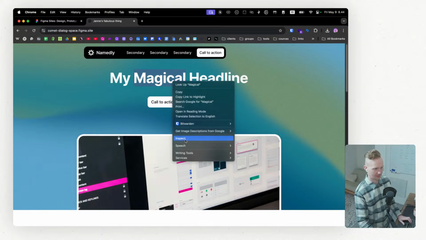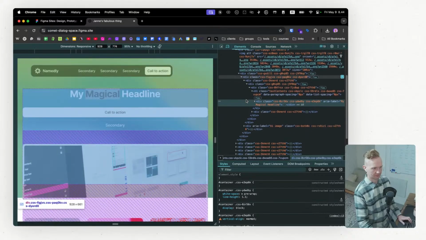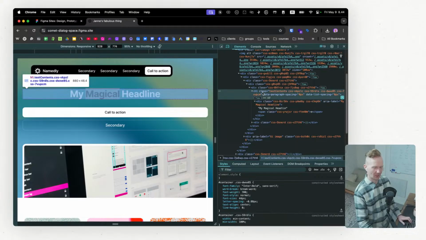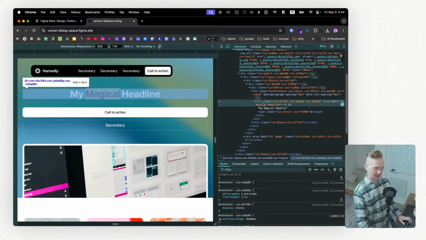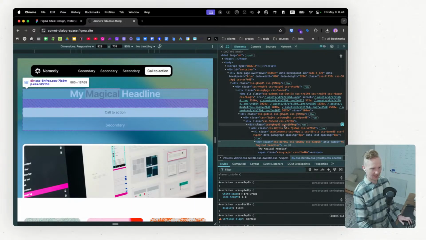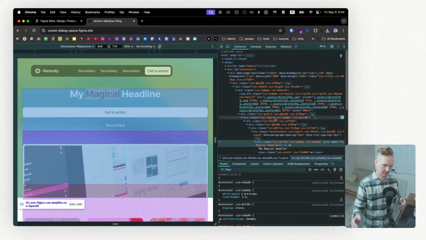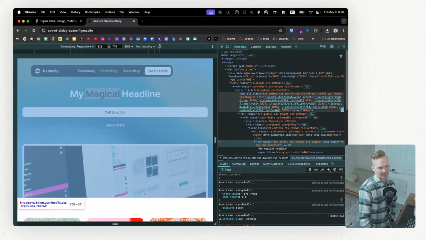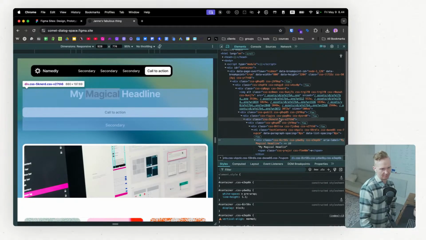And let's see. Inspect. Magical headline. Okay, I believe I put that as an H1. Okay, there's the H1, and then there's a div inside the H1. Data paragraph, spacing, data list. Okay, there's a bunch of divs with weird classes. Of course, there needs to be some sort of automatic stuff right there, but this is not necessarily pretty.